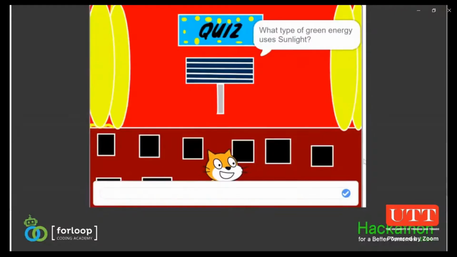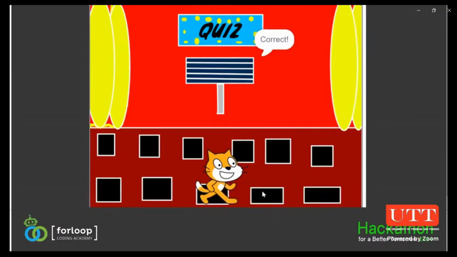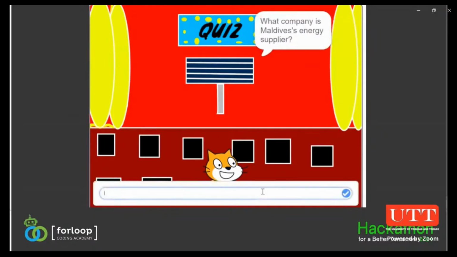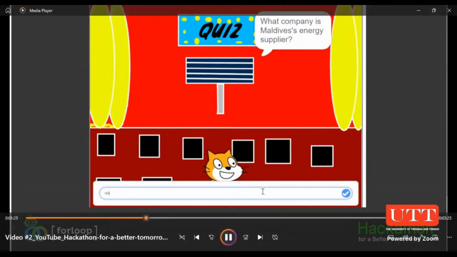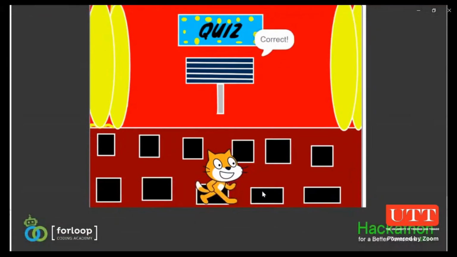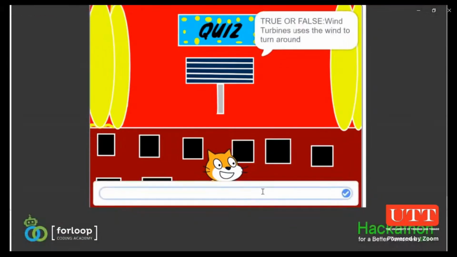So now we have the quiz part. What type of green energy uses sunlight? Solar panel. Solar panel. That's correct. What is the company's modern energy supplier? Telco. False. Wind turbines use the wind to turn around. True.